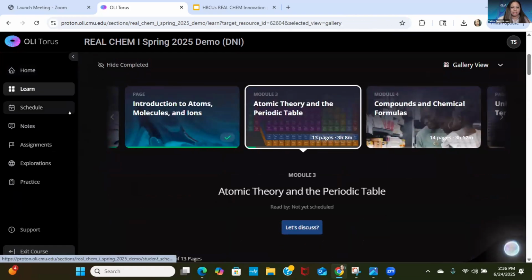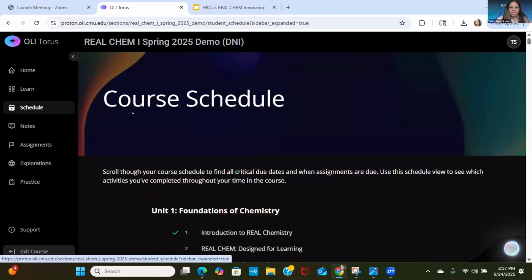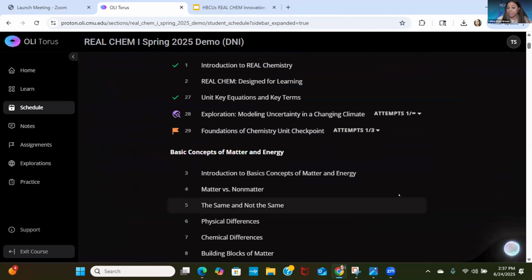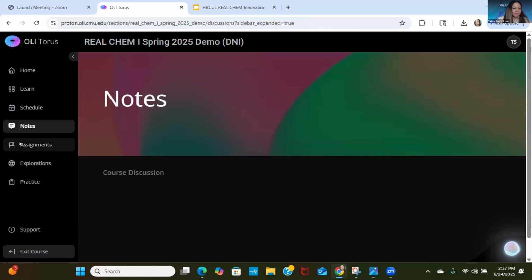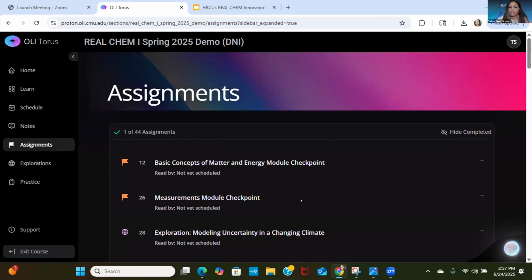I do want to draw your attention to just some things on the left-hand side. Now, these are very standard, but I want to show you where to find them. This is our course schedule. Again, a student will have an option of seeing everything that's required of them and keeping them on point and on task. We do have our notes here. Again, this is a high level. We do provide one-on-one integration and training support with you and your course, and we'll show you how to utilize a course discussion if that's something that you like to promote during your lessons. Assignments, again, this is so self-explanatory. It shows what's due, the number of assignments, and then it has checkpoints for students as they're working actively in their course.